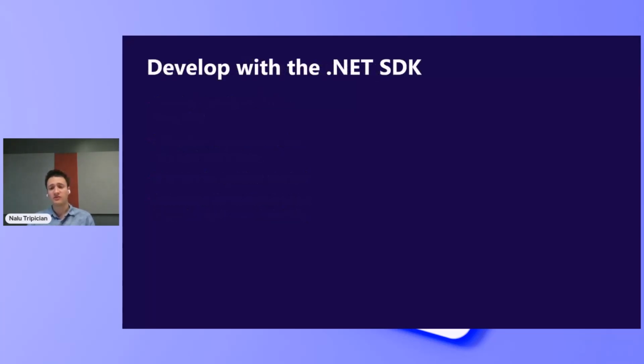Now, we learned about some of the provision options and a little bit of an intro on Cosmos DB. But now you might be thinking, how do we get started? Well, there are various different data models with API access, but today we're going to be focusing on our NoSQL database offering and, of course, the .NET SDK. To add the .NET SDK to your project, just do dotnet add package Microsoft.Azure.Cosmos.